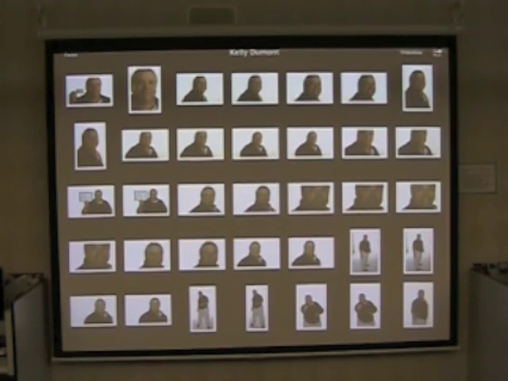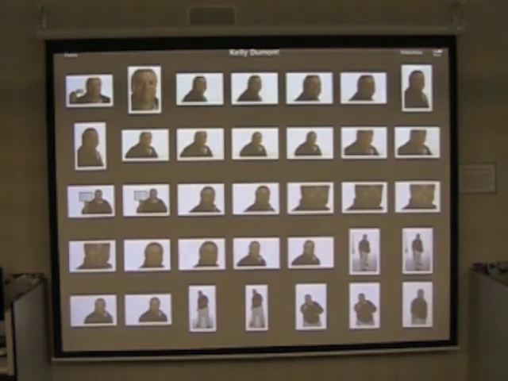One thing with the camera app and the photos app is that it will detect faces. So if you just start taking a bunch of images of your students, it would start grouping those images together by student, and then it would allow you to name that group. It does that automatically.